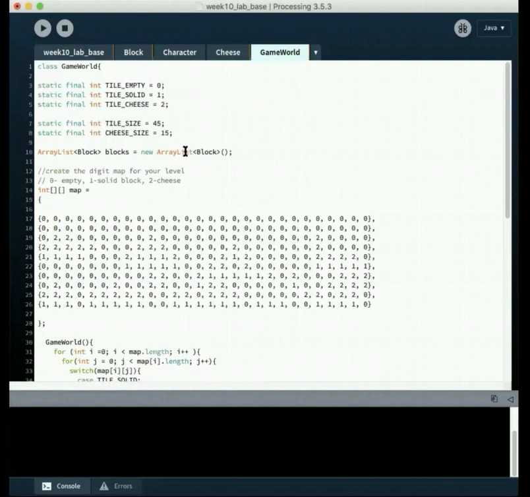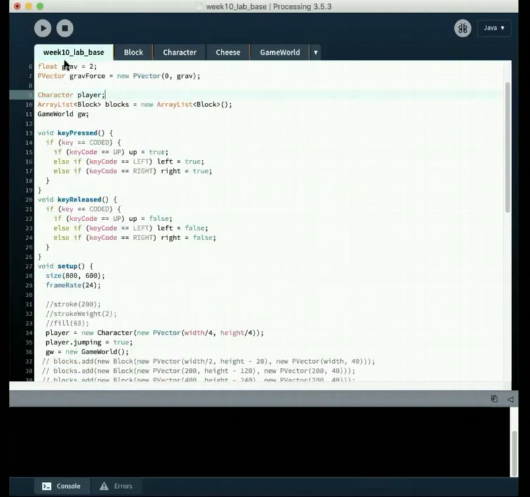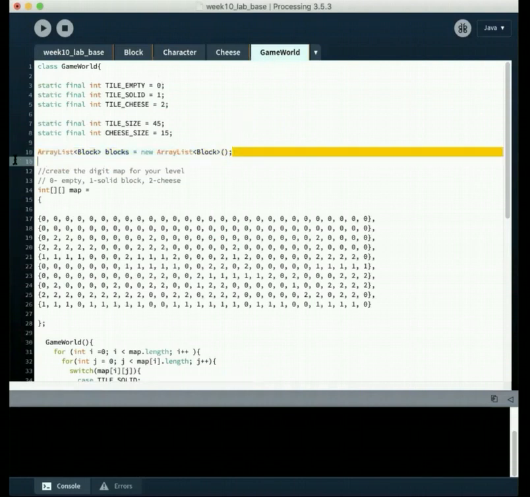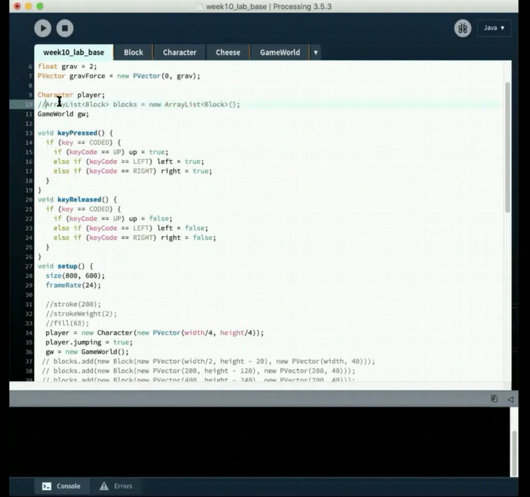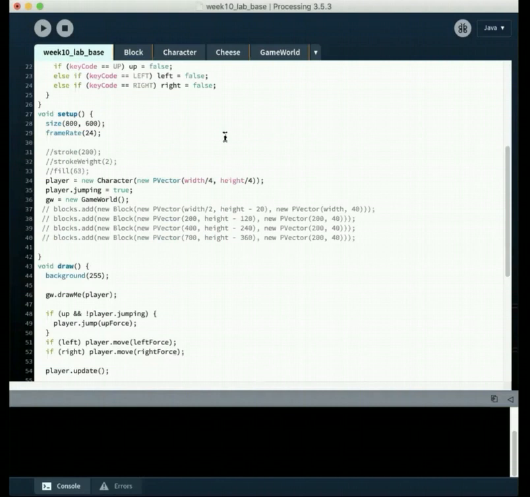Well, it's really because we are using the blocks here. However, in the main script, the script still thinks we use the blocks that we declared here. So we should actually take this out. So it actually touches on the game world class's blocks array list. So let's comment this out. And then let's go over your code.